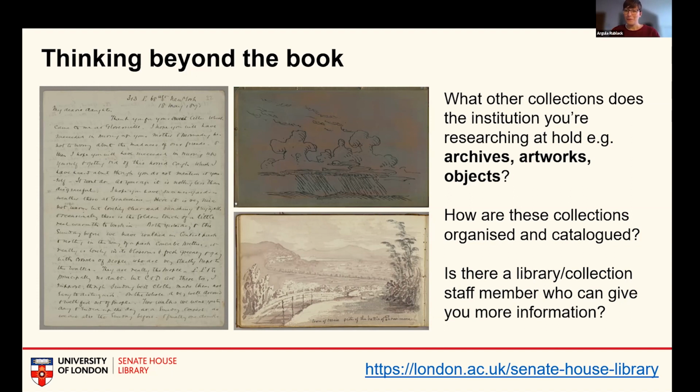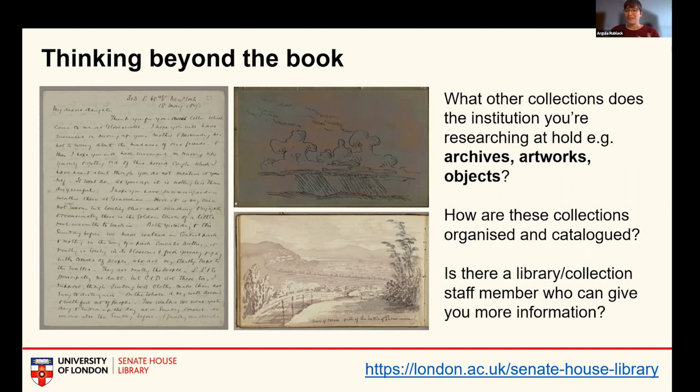We found a copper plate that represents an illustration of a cloud that was made by Johann Wolfgang von Goethe, the famous German philosopher and writer. And on the bottom right, we have a sketchbook in which a young woman called Harriet Lewin documents her travels throughout Europe in the early 20th century. So quite a nice set of items that we were able to find there.